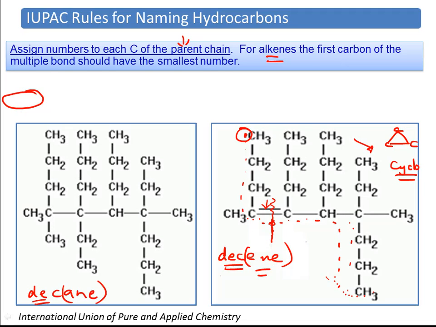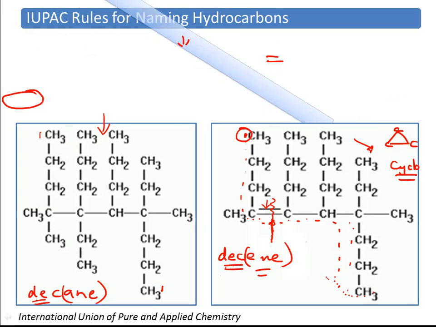Okay, so here we are not worried about double bonds. Instead, we are looking at the side chains. The total sum of the location numbers for the side chains must be the lowest possible sum. So side chains matter for this one. We've looked at that in the other video. That's why we're numbering it from this side instead of that side. Okay, let's move on.